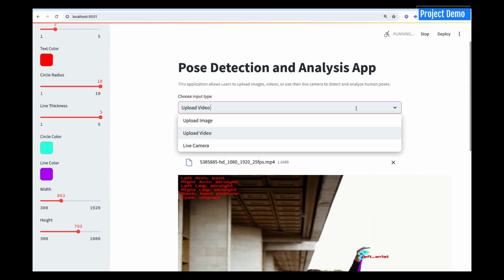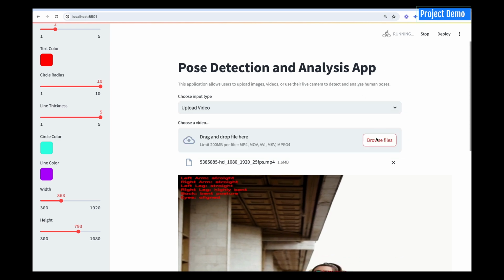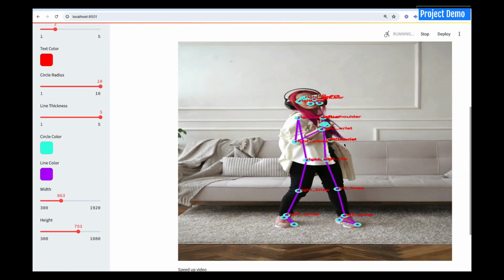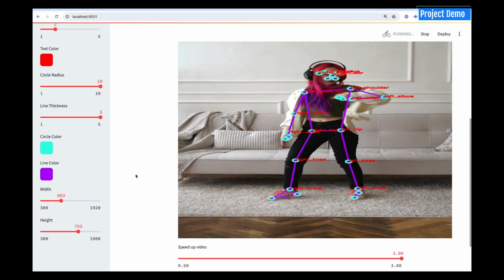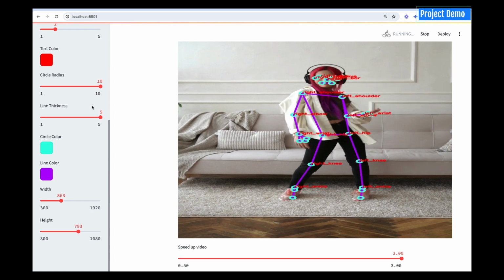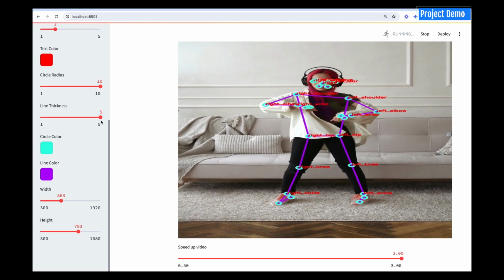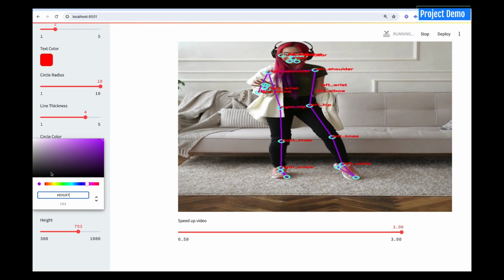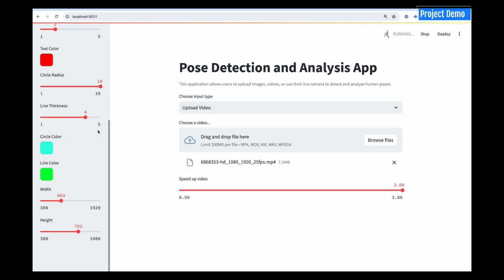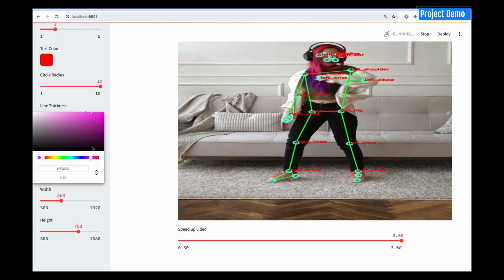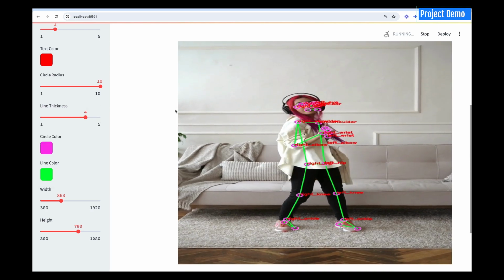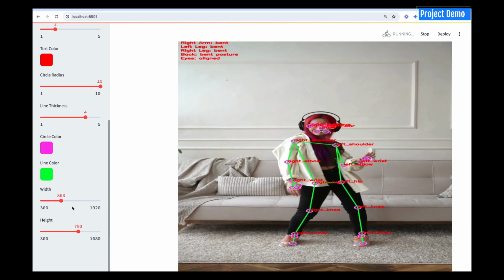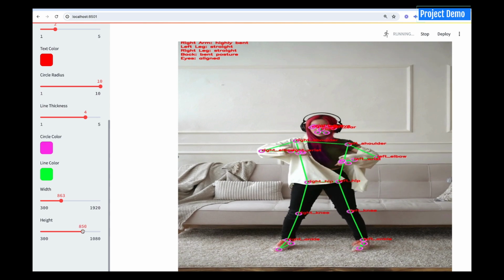Okay, let me use a different video over here. Let me go here and select a different video. So let's choose this one, and okay, now I see how this one looks. It's able to detect every part of it. You can either increase the text or reduce it the way that you want, or maybe change the thickness. Or maybe let's change this one to green and see how it looks. Or I can change this to pink or something like that. Now you see how this one also looks. And you're getting all the information over there. You can increase the height and the width of it if you want.